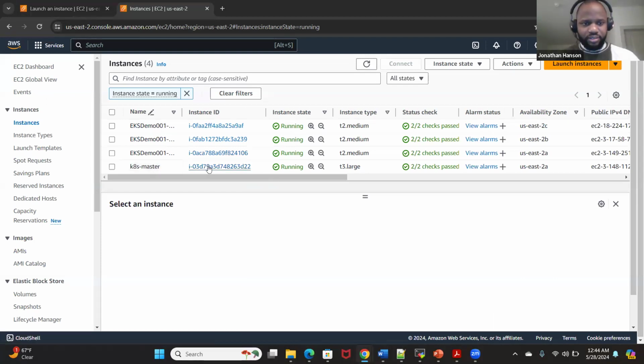So this is a Kubernetes master with the 3 worker nodes we created. So when we say a cluster, it is a collection of nodes. So these 3 nodes is a cluster. So this ends how to create a cluster, and let's move on to doing some deployment with our cluster.